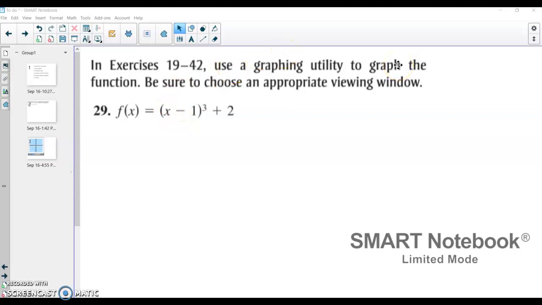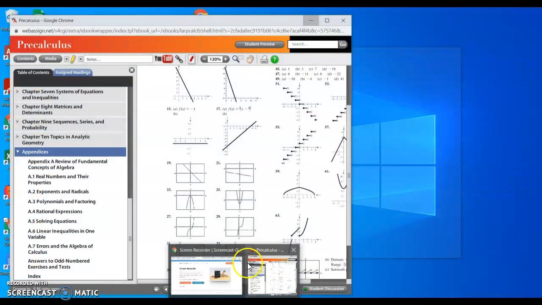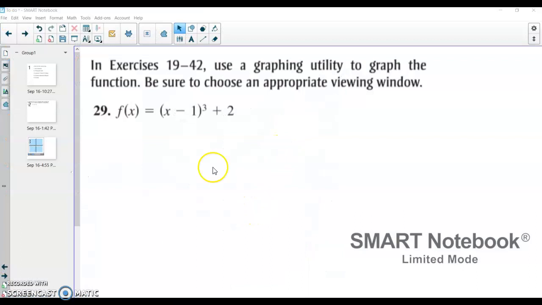Well, most of us don't have a graphing calculator. And so really what I'm asking you to do here is go on to Desmos and type this function in and see what it looks like, and then make a rough sketch of it in your notebook so that I can see you inputted it and got the correct graph and you got it to look like it should look like. And so, like I said, this is more Desmos practice and sketching than anything.